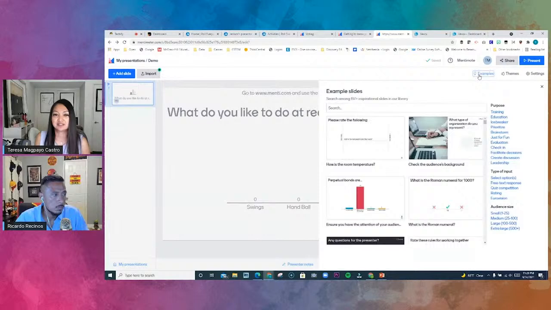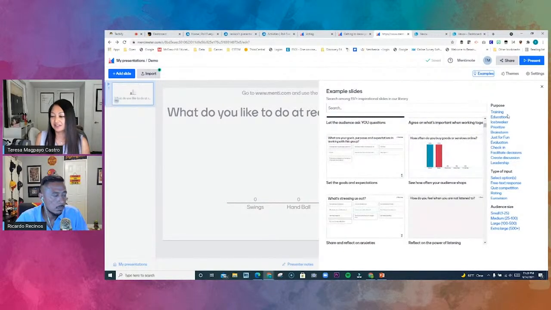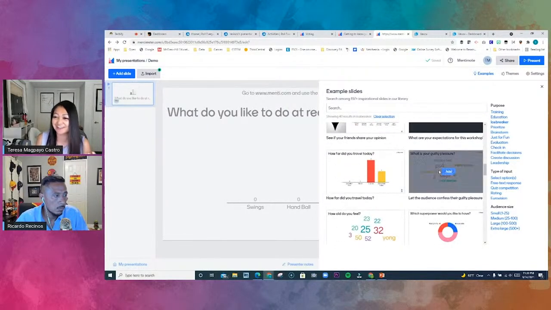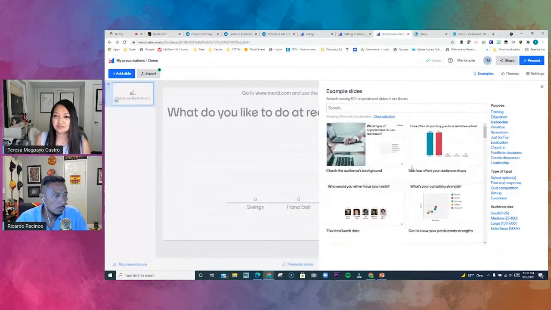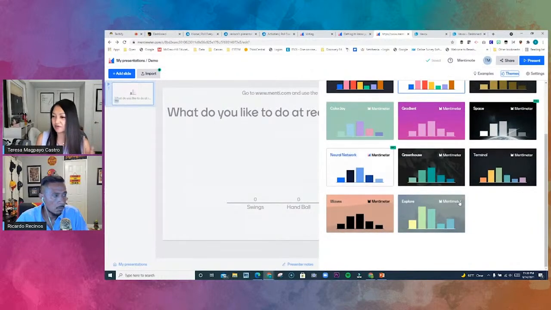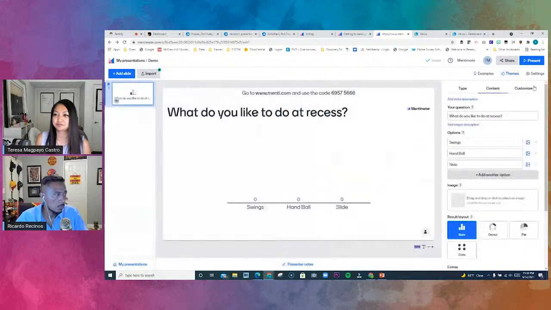Okay, so here's examples. So if you need some ideas, you can go through this as well. Look at these options over here: training, education, icebreaker. You can click on those and you can find these samples already here. And I didn't know this about Mentimeter, or it wasn't there before back then when we just started with it, right? So these are amazing. You can close that. You can choose your different themes because mine is just plain white right now. I know Ricardo likes the darker colors, very serious. So you could choose those right there.